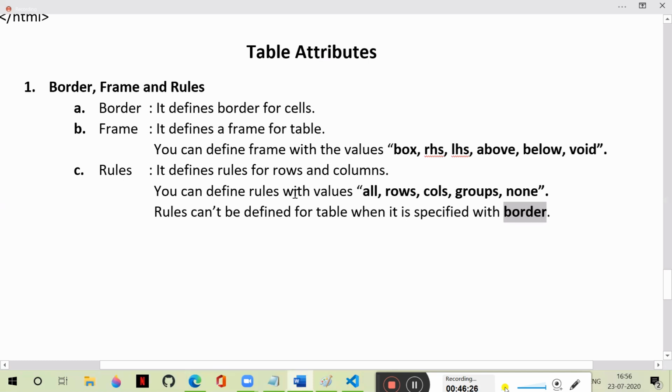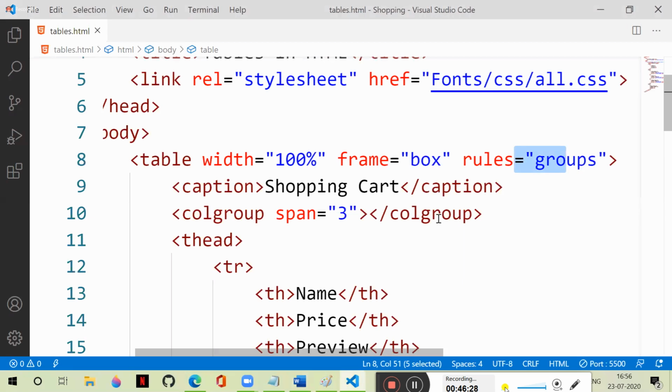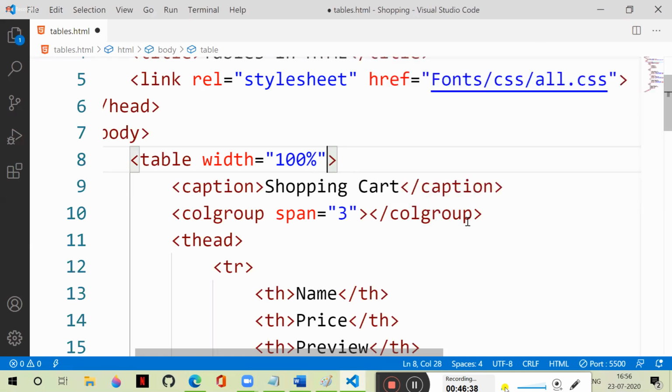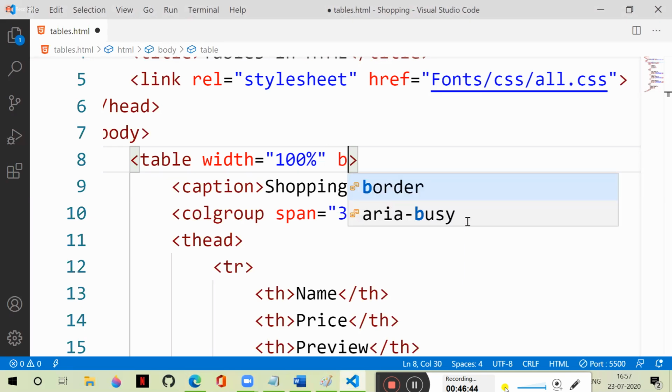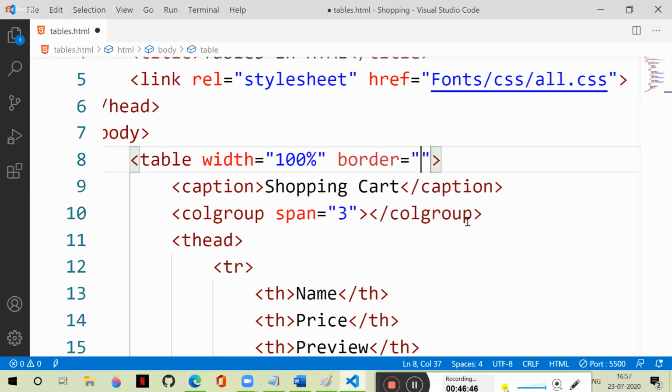You can see now here. Actually, rules is there. I will remove these rules and frames and everything here. Observe here, currently it is empty. Nothing is there. I will give border here. Actually, border can be defined with only two values, that is 1 or 0.